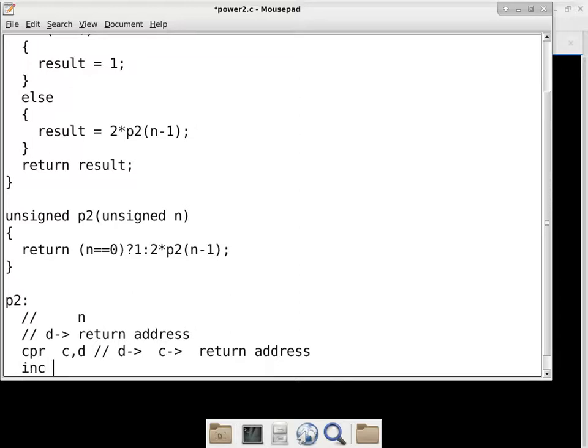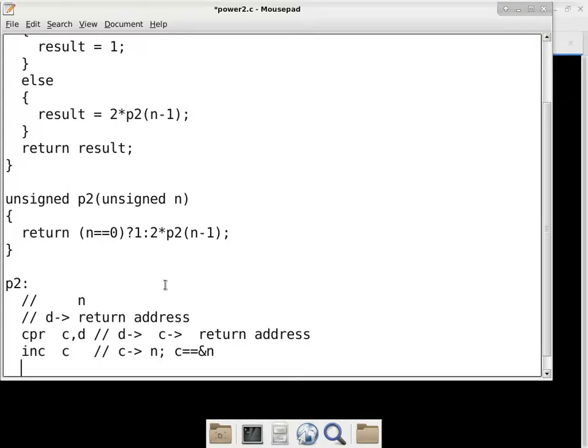So now we can say increase C. After that, C is no longer pointing to the return address, but it is now pointing to n. The other way to denote this is C is now the address of n. Is that part okay? So I'm trying to use C notation to relate what we're doing right now with something that you learned in cisp310.